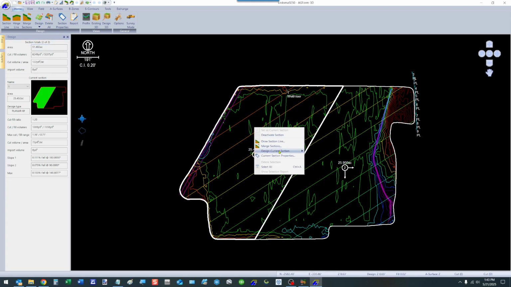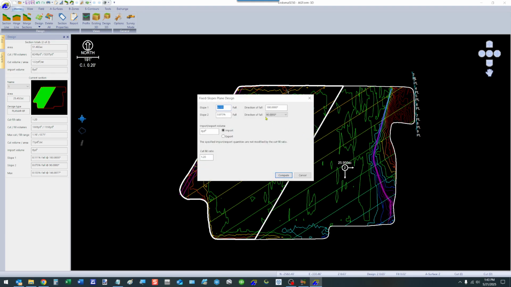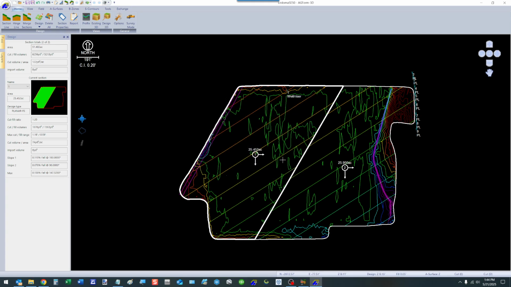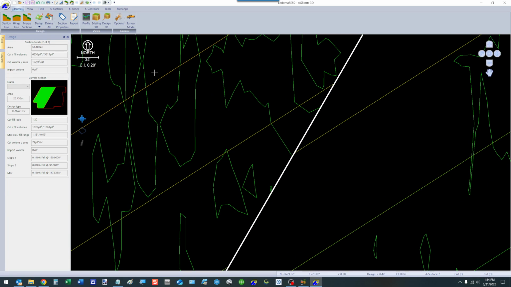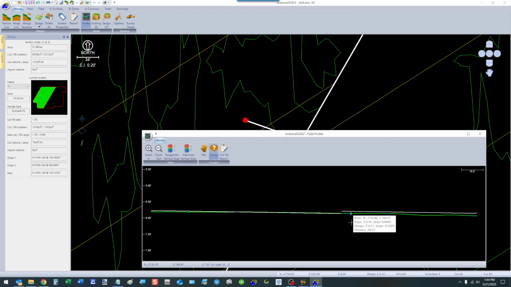Then come over here and do this one the same way. Now you can see that our lines are running parallel to each other, but there is a little bit of difference in elevation. So if we go to our profile view, we can just come across here and look at this, and we see that this section here, which will be section 2, is a little bit higher than section 1.